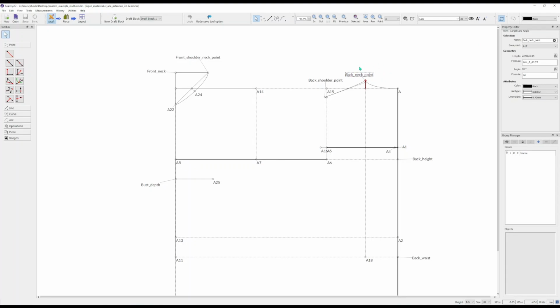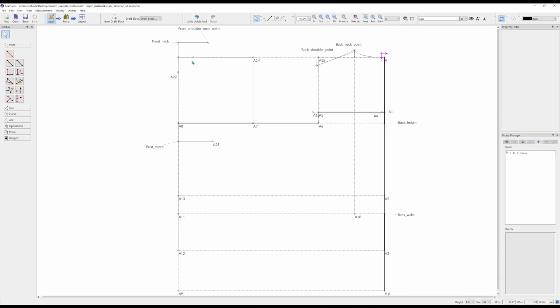So you'll see me deleting the neckline until I reach the point where I can delete the front shoulder neck point, just to show you how many points and lines I have to delete before I can rename my back neck point. That's something you should keep in mind. If a point is being used or referenced, you cannot change it anymore. So you can see I can't even delete my back neck point because it's being used by the points for the front neckline.